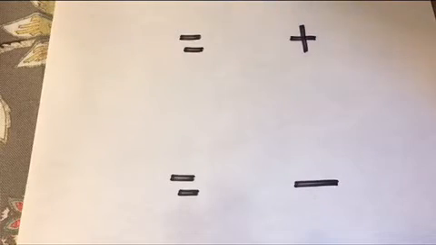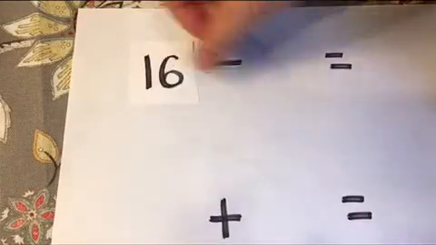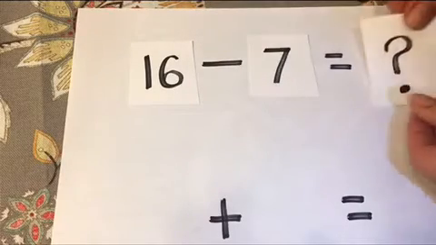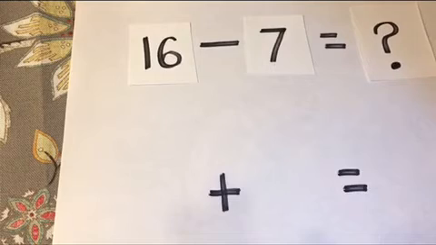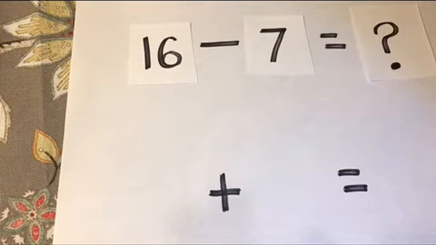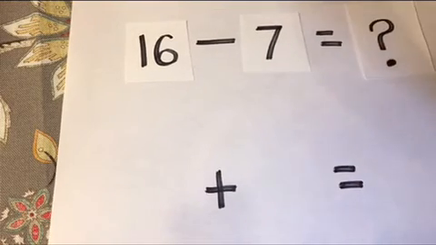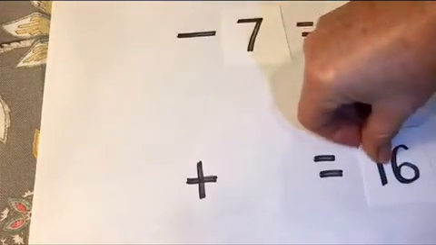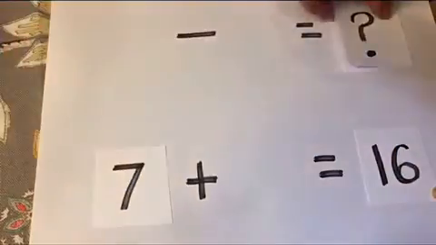Now, why would we use a fact family? Well, we use a fact family so that we can create an easier version of a problem to solve. So imagine you're confronted with this problem, 16 minus 7. And here, first, a lot of us who were taught in the old school method, we would think, oh, I have to regroup. Which we know, perhaps from experience ourselves as small children, that this is extremely difficult to visualize. So instead, we can take this problem and we can use what we know about fact families to create a different version of the problem.